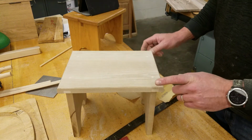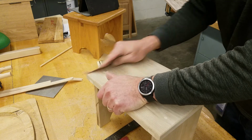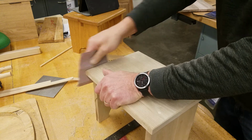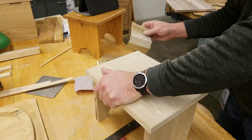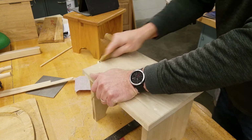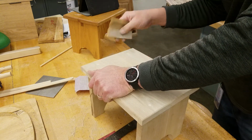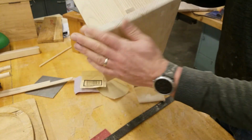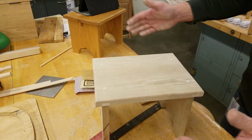The only place that you can sand against your grain is on your very end grain. So you can take your 80 grit on your end grain, because end grain is very hard. So when you sand it, it doesn't matter if you go left and right. It's actually one of the hardest places to sand. And then you're going to grab your 150 and then your 220. Your end grain can actually become your smoothest part because of how hard that end of the board is. You don't really get scratches in it. So you want to do that on all areas, all sides.